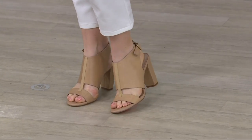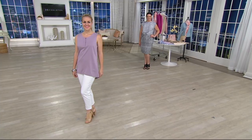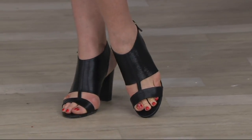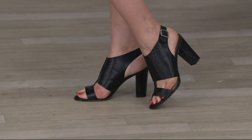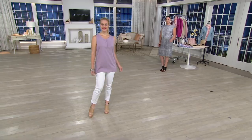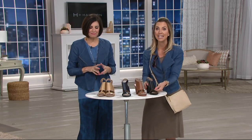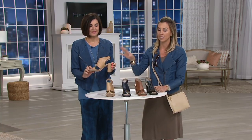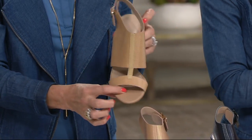So let's talk about those great shoes. We had two really good ones in this show — these are rocking. It's a leather block heel sandal called Katrina. This is done in Saffiano leather — I usually reserve that discussion for handbags, but Saffiano leather in a shoe is so expensive to do. It was a higher price point until today because we have it $34 off. Nice open toe, that textured Saffiano leather — a killer shoe. We know Saffiano from handbags and luggage because it can take a beating. So if you're hard on your shoes and looking for something to wear a lot this summer, this is going to stand up to the test.